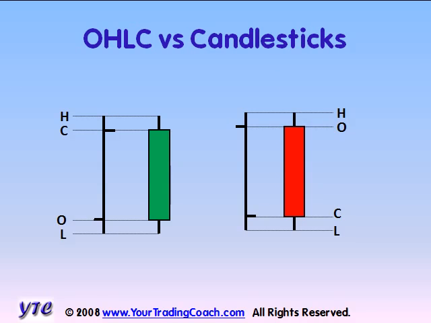You can see here how it compares to the open, high, low, close bars you may be familiar with already. For example, in the bullish price bar and candle here to the left, price opens at the left tab, moves to the low, high and close. Same on the candle, price opens at the base of the real body, moves to the low, high and closes here at the upper part of the real body, matching the price here with the tab on the right of the price bar. Same for the bearish example, the price opens at the left tab or the upper part of the real body, moves to a high, low and closes at the right tab, also being the base of the real body.